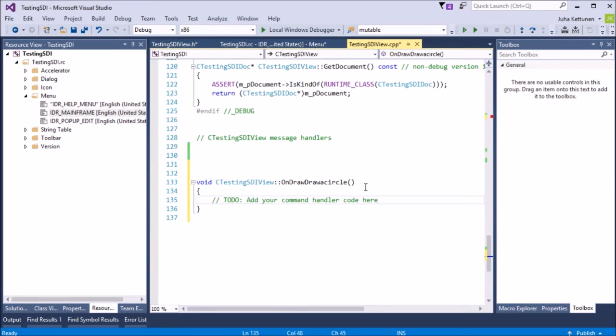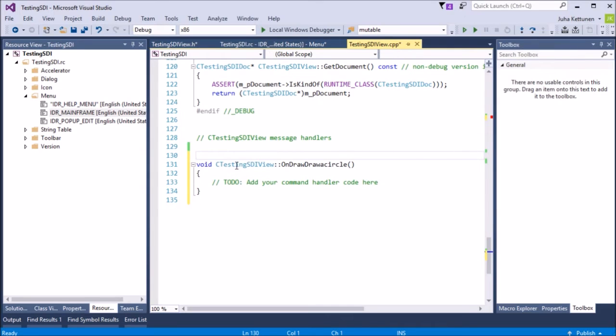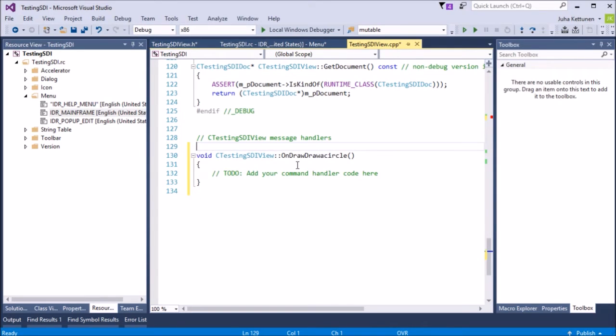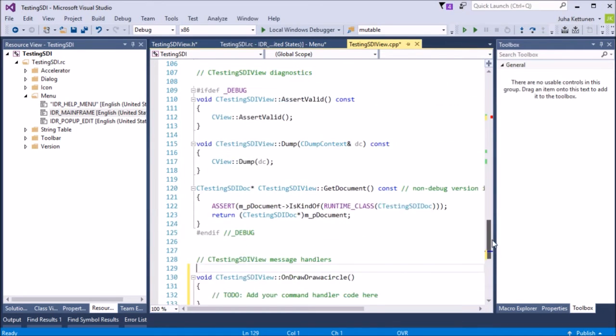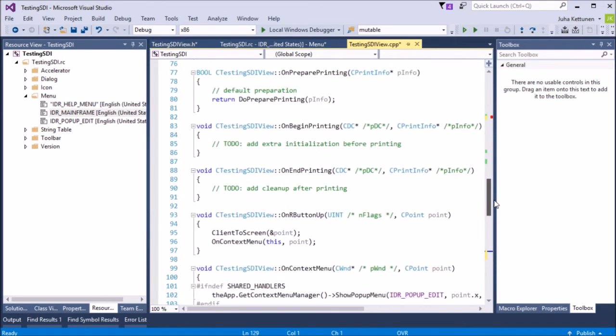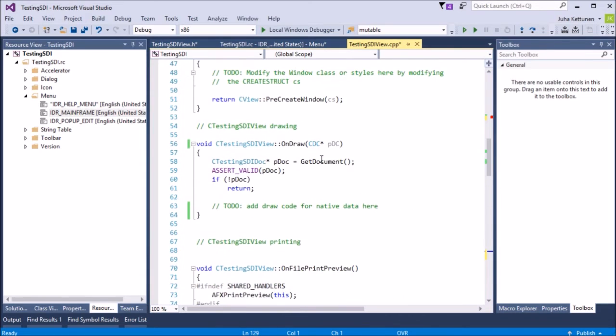Okay. In the last video I showed how to draw simple things on a white window, and as we remember, we need to do it in a draw function. This is a draw function.